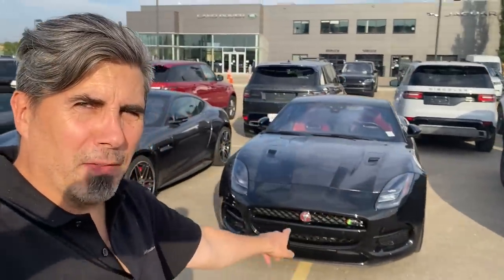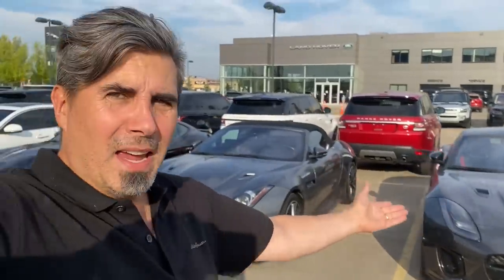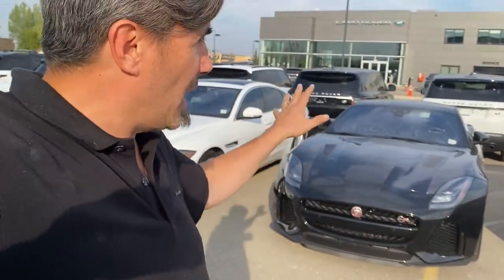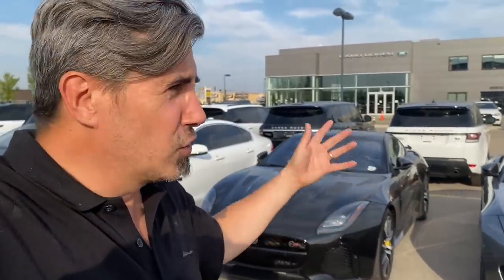The next one is one of my personal favorites — I actually own one of these, an F-Type R. We're talking about the Jaguar F-Type in general. There are a variety of different models — you can get a V6 in the S, or the SVR, which we see right here. This is a 575-horsepower, 5-liter supercharged V8. Absolutely breathtaking. It makes the snarliest, most aggressive exhaust sounds you'll find anywhere on any stock vehicle today. You can quiet it down to get out of your neighborhood, then open the exhaust valves to let it rip when you hit the freeway. These cars are absolutely amazing. There are very few cars like this anymore. The 0-60 for the SVR is 3.3 seconds — nothing short of breathtaking.